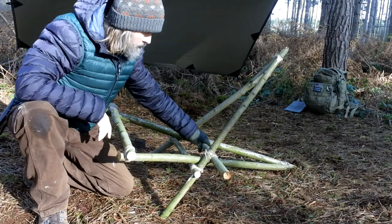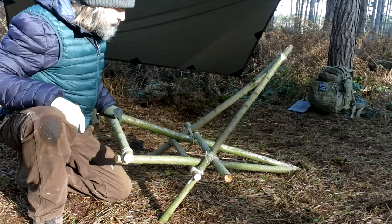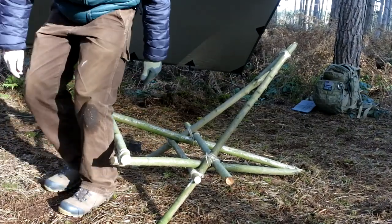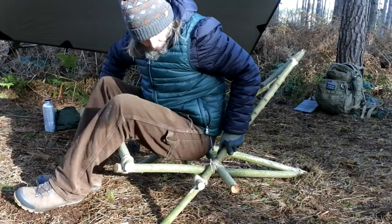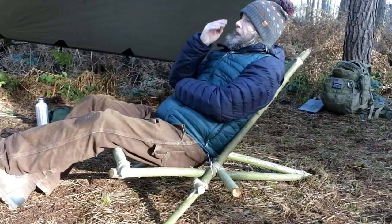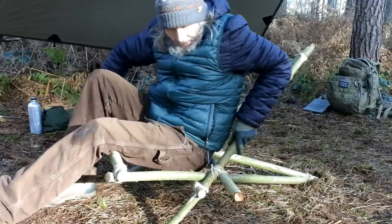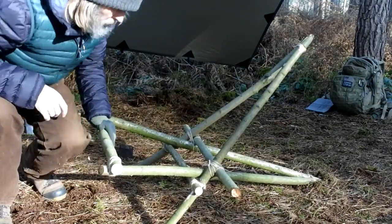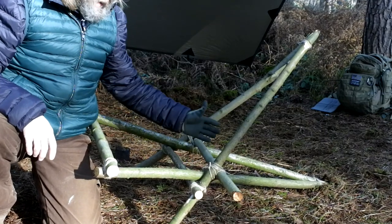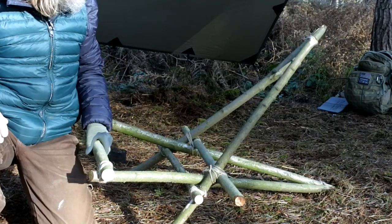Okay, so I've just lashed that other pole on the back there, which is going to stop the chair from lifting up. And that's pretty much the shape of the chair, or the frame of the chair, should I say. So we'll just give it a quick try. And nice angle there just to recline back on. So not too bad. So what we're going to do is put a couple of cross pieces across there just to make things a little bit more comfortable. And if you wanted to, you could put some roll mat over the top to make it even more comfortable again.